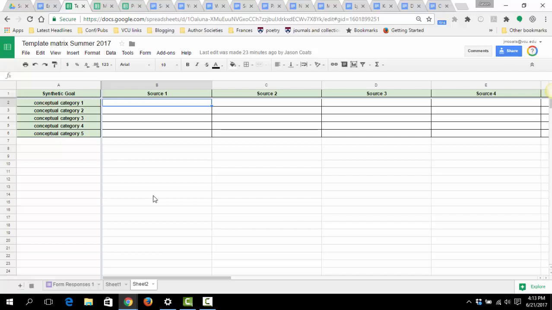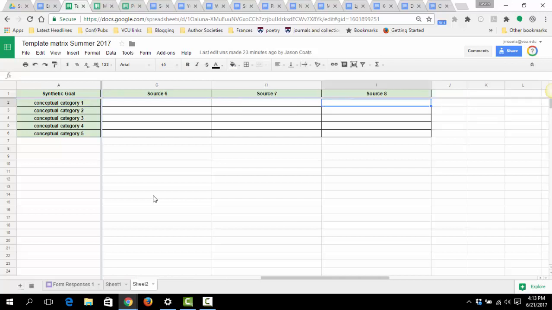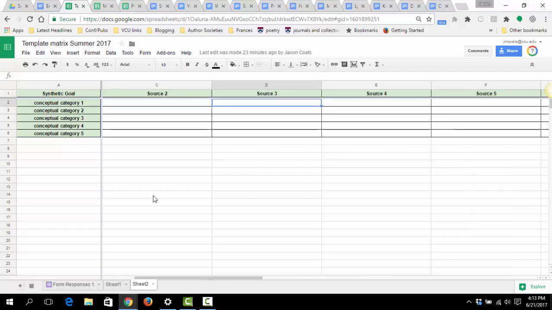Look and see whether, when you look at them all in a row, let's say I'm on conceptual category 1, and I want to look at them all in a row. It's not always going to make sense when you're writing the paper to go from source 1 to source 8. You know what I mean? It's very likely that each one of these different categories will proceed in a different order, and you can't move around the sources because category 2 might be different, and they're all going to be different, and they may not all be sources that you talk about at once.